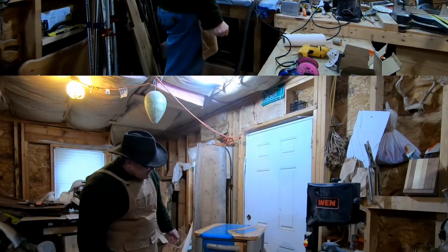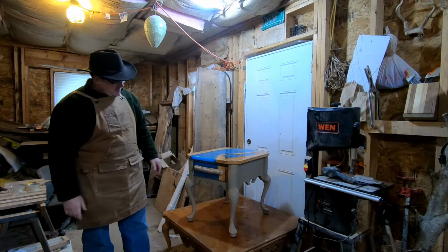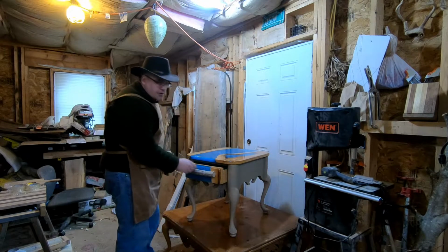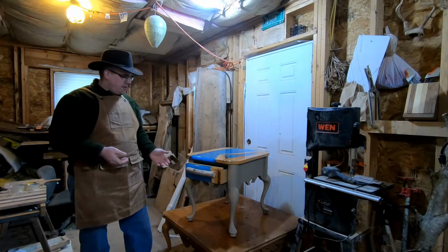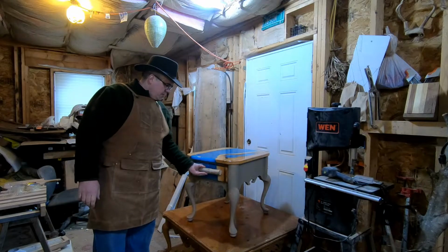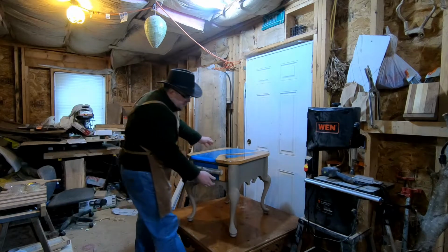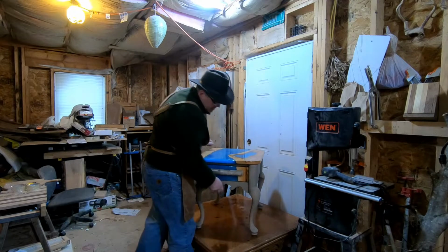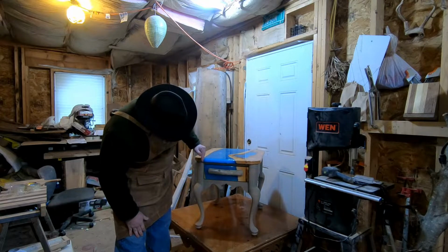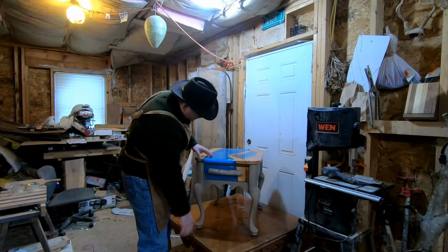Okay, so there's the finished table. We've got the drawer in, got the drawer front on. Yeah, you can see the crack a little bit like I was talking about, but it doesn't really show up. I used a different handle. You can also see what I was talking about before, how the epoxy comes down over, and the flow of the epoxy stays with the drawer front.